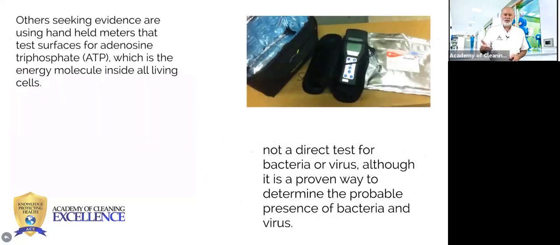And so what Daryl said earlier is we need to use techniques and devices, and this is one of the ones that is very popular these days. Different manufacturers make them; this is just one of them. It measures the adenosine triphosphate that is on a surface. Now, what is that? Adenosine triphosphate is the energy molecule, the one we talked about at the start of this presentation this afternoon. It doesn't tell me whether it's a bacteria, a virus, or a fungus. It just tells me there's an energy cell there.